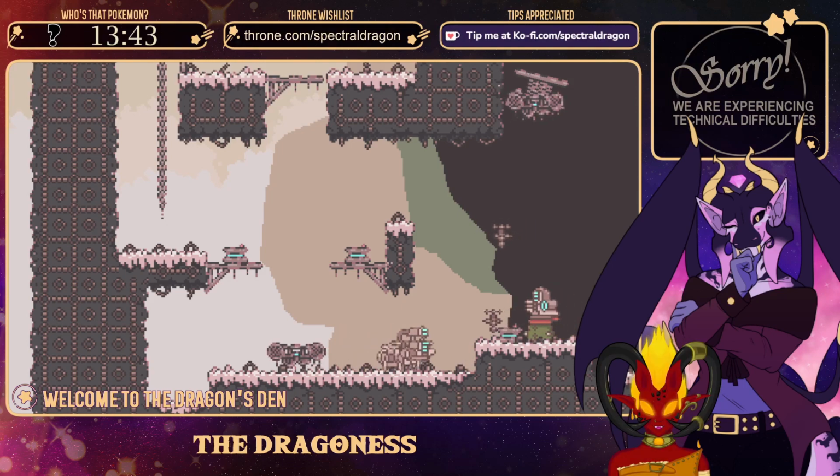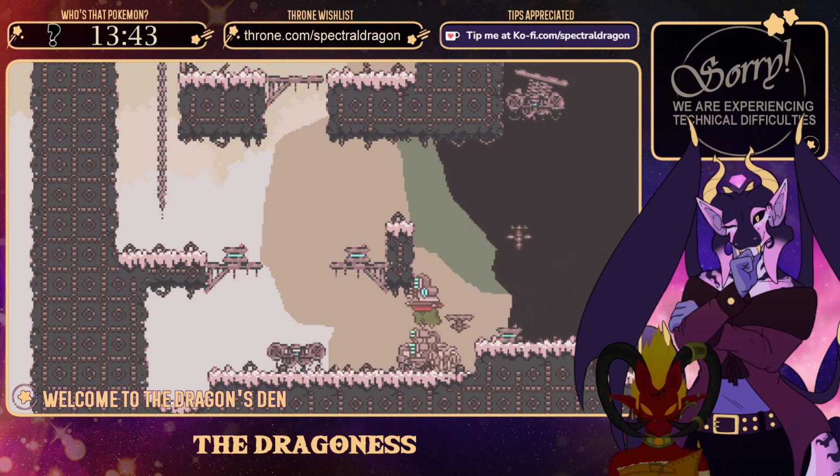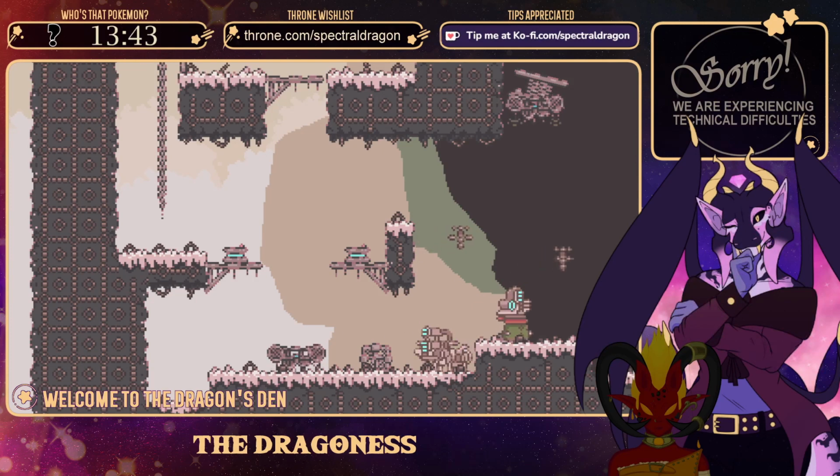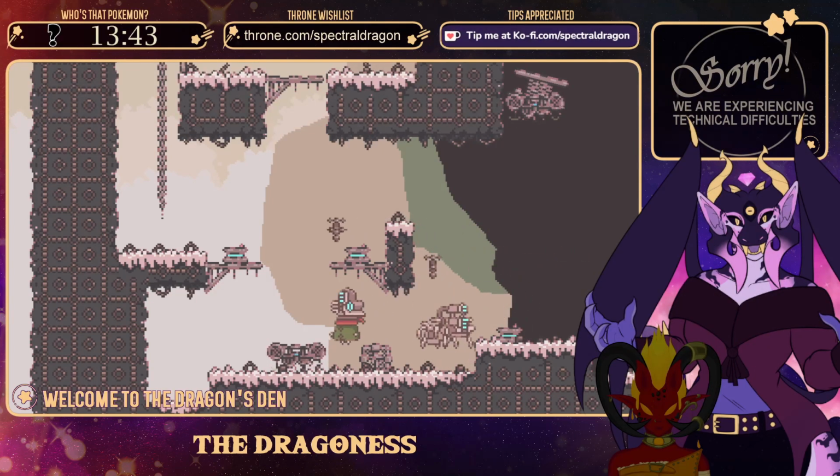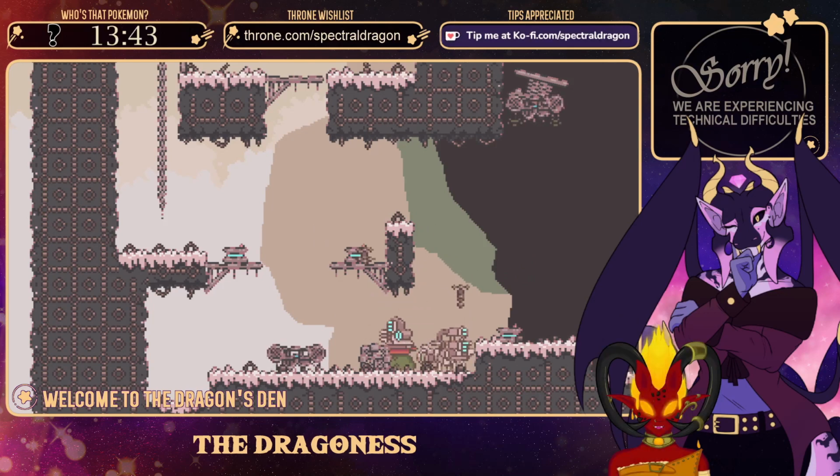Are you too big to go down? I think so. No! Or is it the block is in the way? Like here? Oh, yeah, you're too big to go down. I think it's either too big or because I don't see anything here. Oh, it might be. That's probably what it is. Okay. How do I get this up here then?